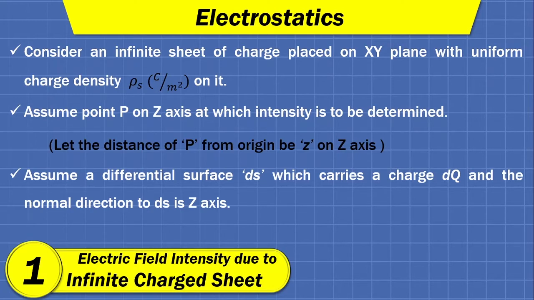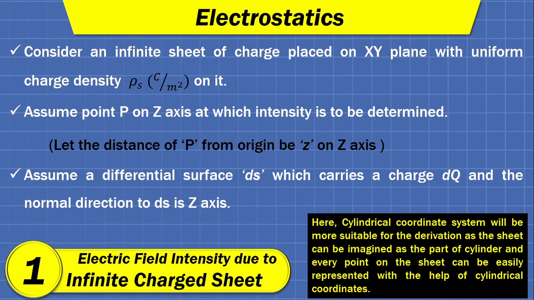So the fundamental logic behind this is, first we are going to determine the field intensity due to a small surface, say differential surface ds on point P, and then we are going to take a surface integration over the whole surface. Fine. So for that purpose, first we will only calculate for the surface ds and then we will integrate the result.